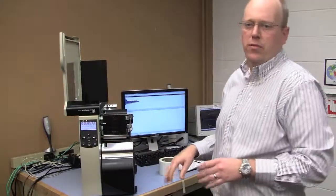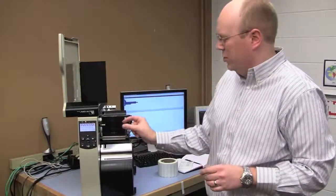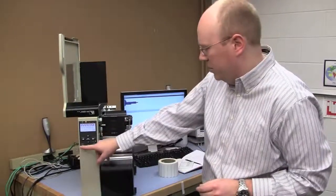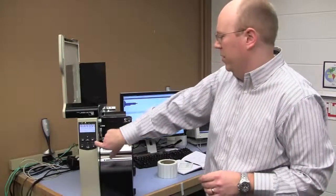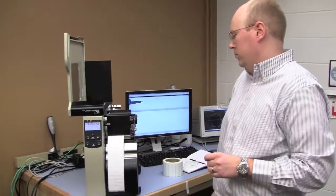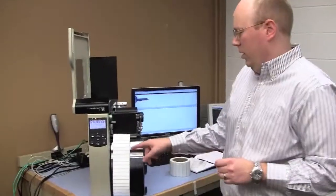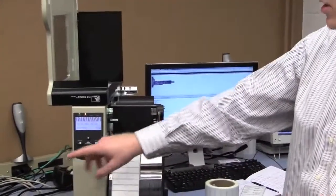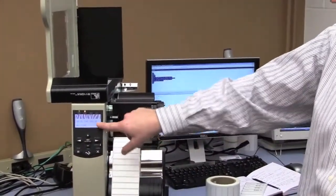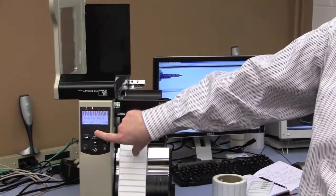And same procedure we went through before. First thing I need to do is calibrate that label length, because this is actually a little bit shorter label than the RaffleTech tag I just printed. So I do that by pressing the calibrate button. And then next I need to run the RFID calibrate button. And that command is already up on the front panel, so I don't need to scroll over to it again. I can just initiate it right here.